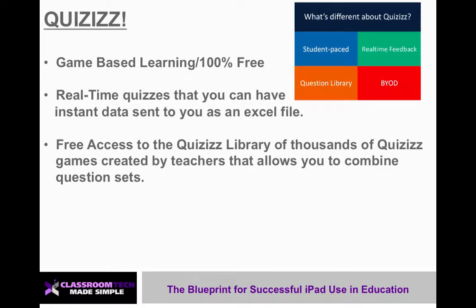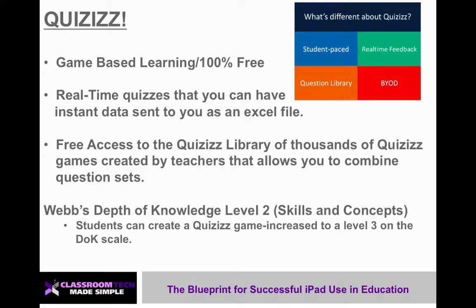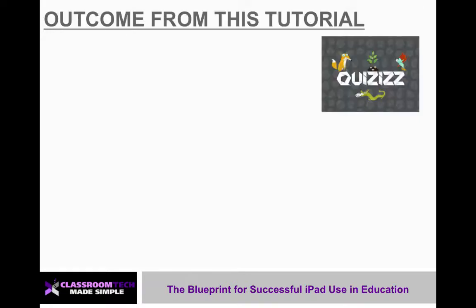You get free access to the Quizizz library and thousands of Quizizz games created by teachers, and it also allows you to combine question sets from one Quizizz to another. They call this feature teleport, so you can teleport questions from different quizzes to create your own. Now, according to Webb's depth of knowledge, this would probably only be a level 2, but if you had your students create a Quizizz game, that would increase it to probably a level 3 on the DOK scale.